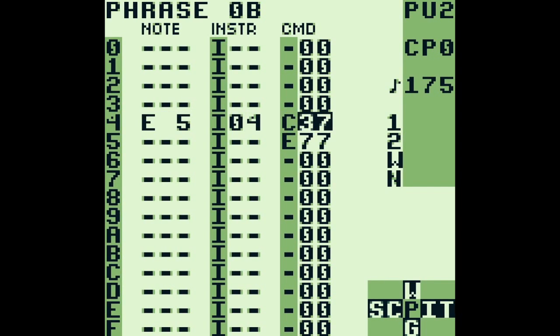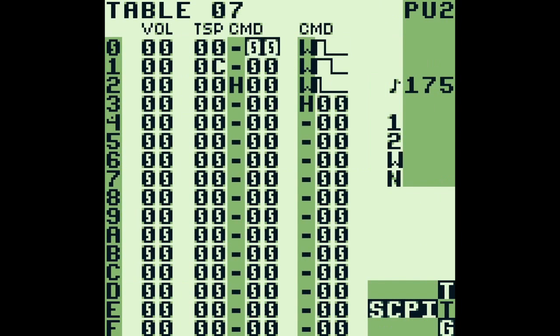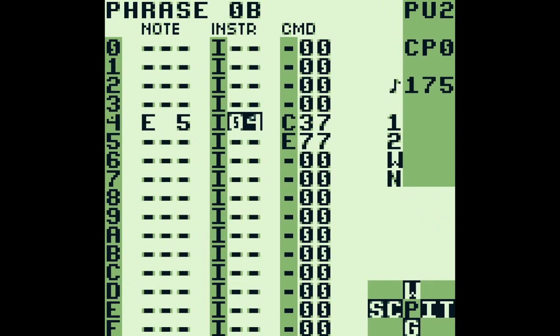And then using that with the C command, I really like combining octave transpositions with C commands. Because the way the C command works is, instead of playing just the one note, it plays three different pitches. It plays the note that's written, plus the note transposed by the first digit, so up 3 half steps, a minor third, and then the second digit up 7 half steps, a fifth.